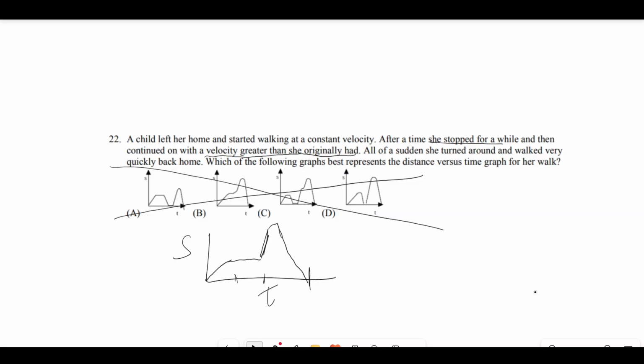So now that we have our graph that we can go off, now is the time to check the answer choices and see which one matches up. Looking at choice A, one thing I can see already is this zero right here. The zero right there is a clear indication that this answer choice is incorrect, because as I said earlier, just because we stop moving or we go back the way we came, that doesn't mean the position versus time graph goes straight to zero. That means either it stays flat horizontal with no motion, or it starts to become negative coming back. So we can cross out choice A since it has that zero part.